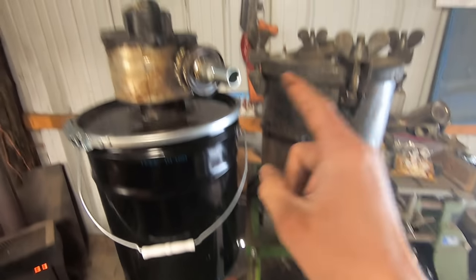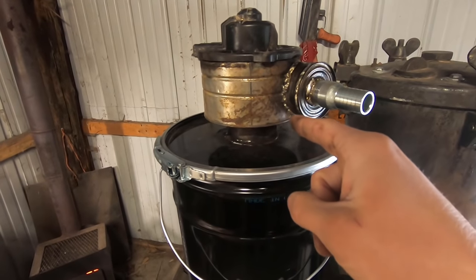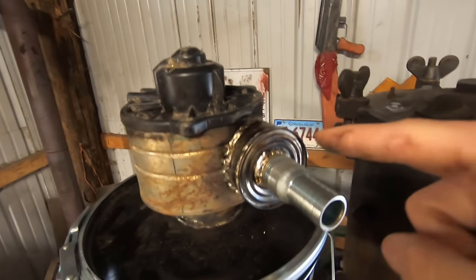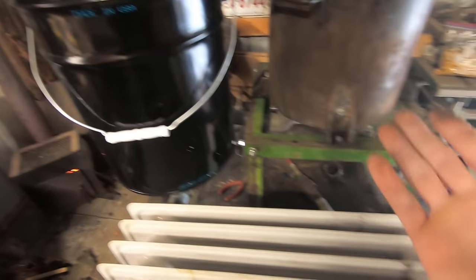Unfortunately, I'm running out of time for this project. So I did end up borrowing the blower from my oil furnace. So anyway, if this looks different from the one you just saw me working on, that's why. It's still all soldered together. And every one of these parts is a tin can. So the rest is basically just bracing and framework.